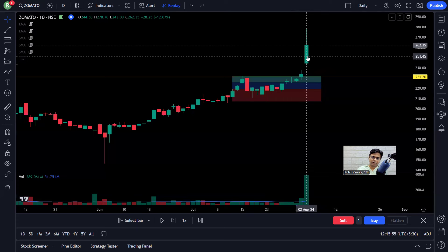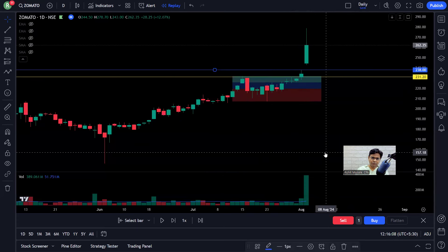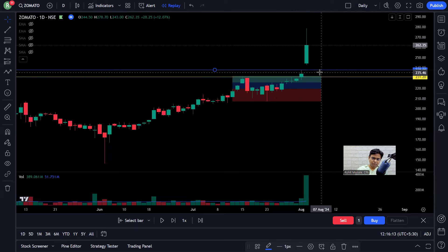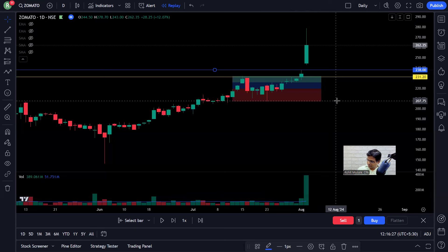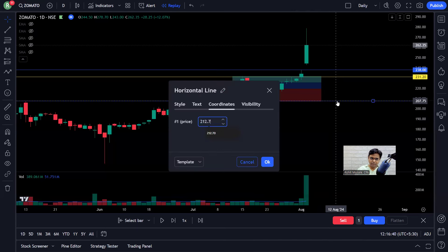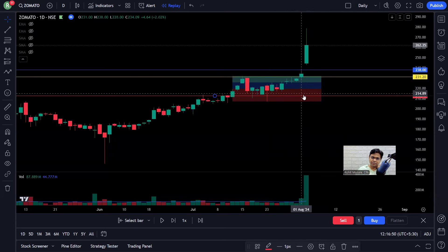Anyway, the stock shot up 12%. My mental stop loss is the rising window — the high of that candle, which is 238. That's where the blue line comes from. Mental stop loss means if the price closes below this blue line, I will sell all my shares. This is not my actual stop loss in my broking platform. My actual hard stop loss is 8% below the yellow line, which is 231.20 multiplied by 0.92 — that's 212.70. So 8% is a sufficient stop loss with a 2.5% position size, meaning a total of only 0.2% of my portfolio is at risk.